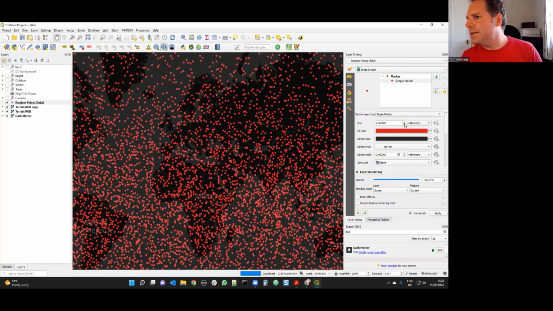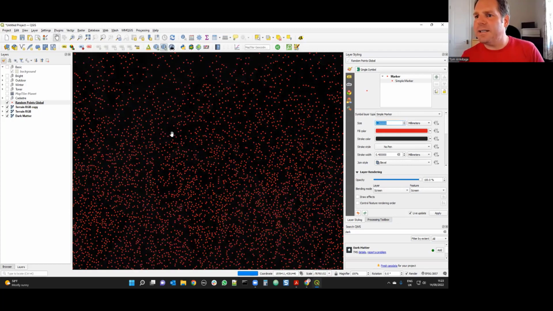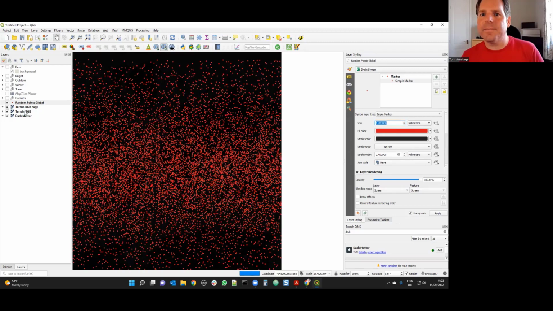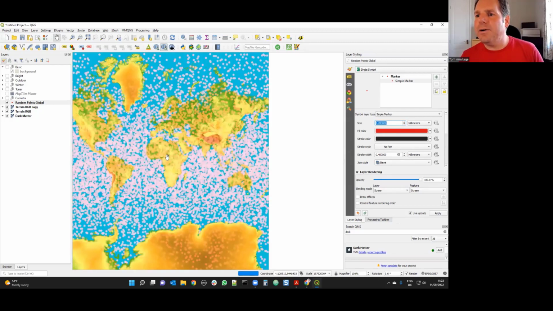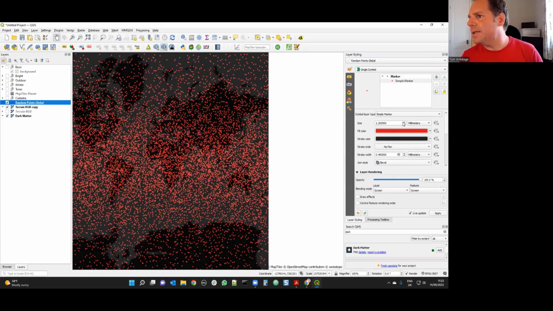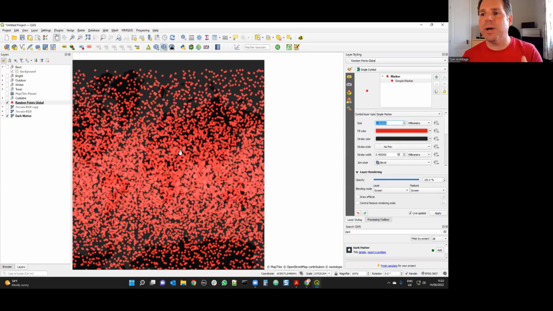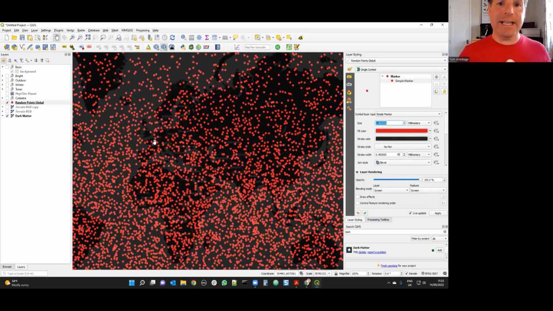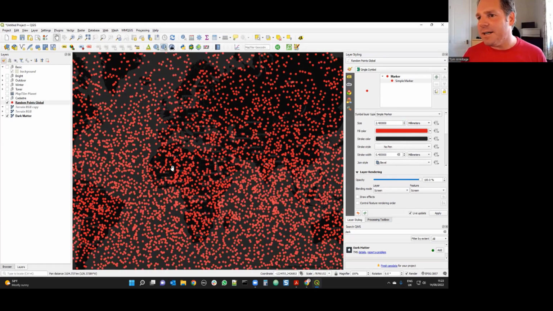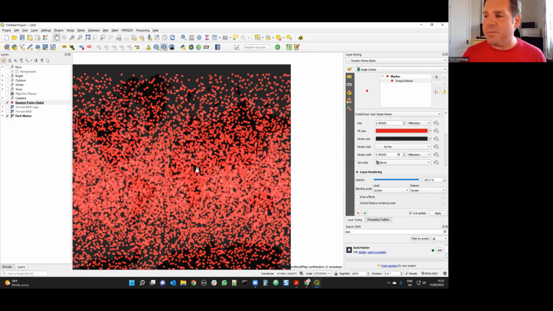And then we just reduce the size down a little bit. Zoom out. And you can start to see that where they overlap, they start to brighten up. So actually, if we make the points bigger, you can see there's more overlap and you get this brightening effect. So this is essentially creating a heat map by having the points overlap. They're probably a bit too scattered because we're not seeing too much overlap, and when we zoom out, it all gets a bit cluttered.